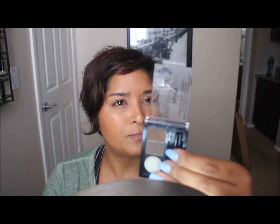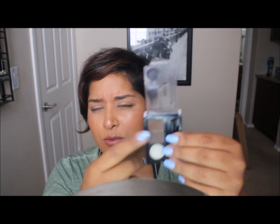You know, it's a perfect time to use something like this, so I pulled it so I can get some use out of it. For brows, I'm going to stick to the IT Cosmetics Brow Power because I've really been enjoying it. That's what I have on my brows today. But for days that I want just a stronger brow, I pulled this NYX little brow powder duo thing. I don't ever use this wax, but I do use these.